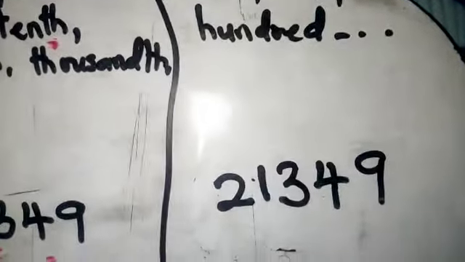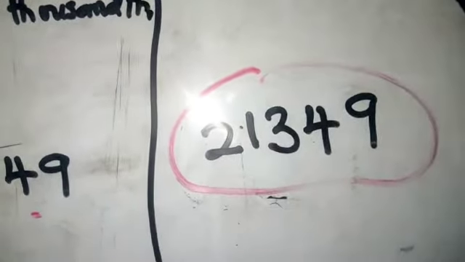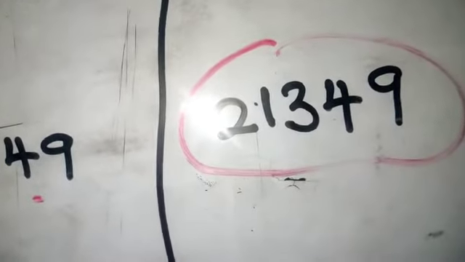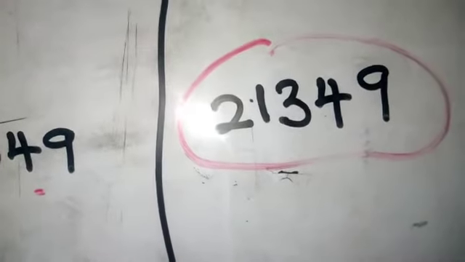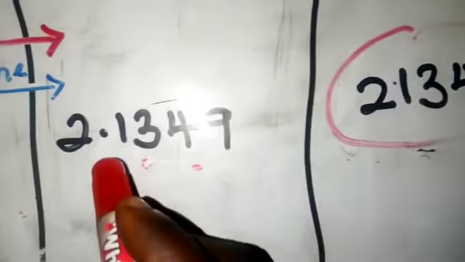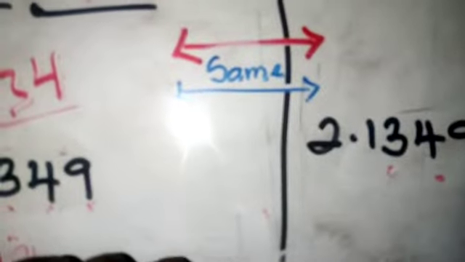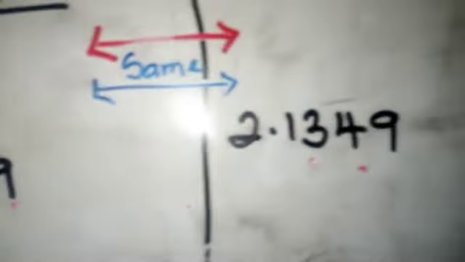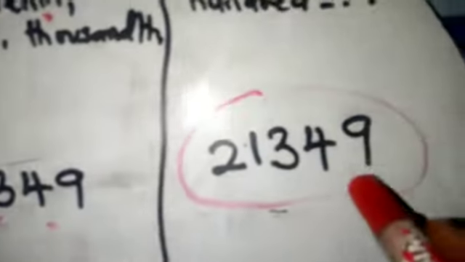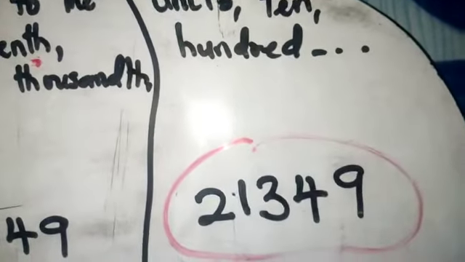This applies to a whole number, right? This applies to a whole number. So what is a whole number? A whole number is a number that has no decimal point within. As you can see, this one contains some decimal points over here, and this one has no decimal point, right? So the tens and the hundreds go with a whole number. Is that okay? So how do you do this?